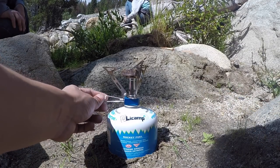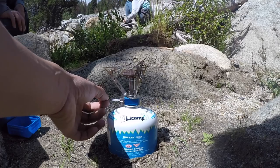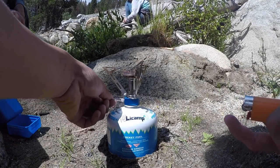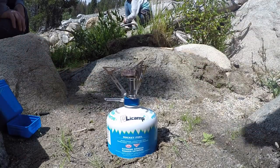And there, now we can control our flame. And it's a life of about an hour, hour and 30 minutes. So that's all set up. Now let's get some other essentials set up.